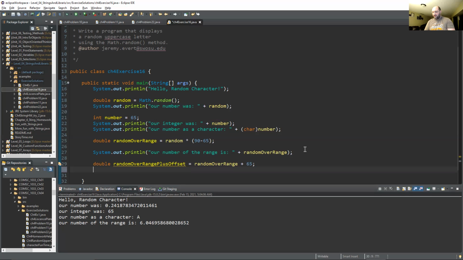It's getting a little long to type, so we'll do this. And these two should be grouped together. So I'm going to delete that white space because that doesn't make sense there.